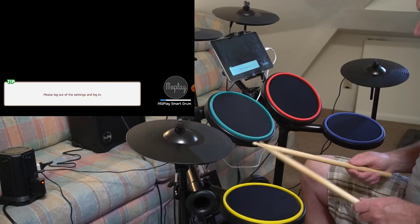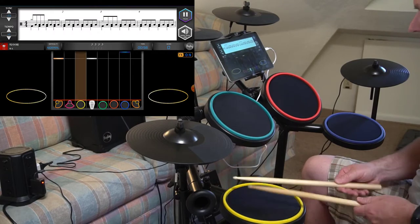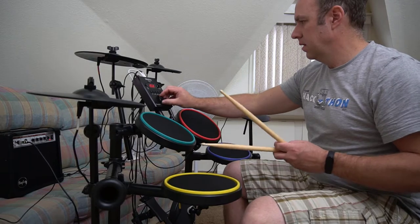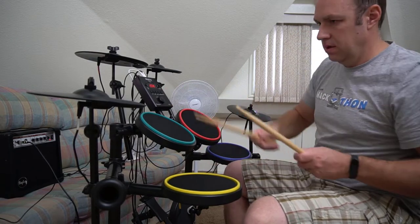But there are other intricacies of an acoustic drum set that you can't really do on this, like rim shots or changing the sound of where you hit it. Now it does have pressure sensitivity, or velocity, where if you tap it very lightly, the volume will be low, and if you tap it harder, it gets louder. So that's actually pretty cool, and it plays really close to what an acoustic drum set is like.